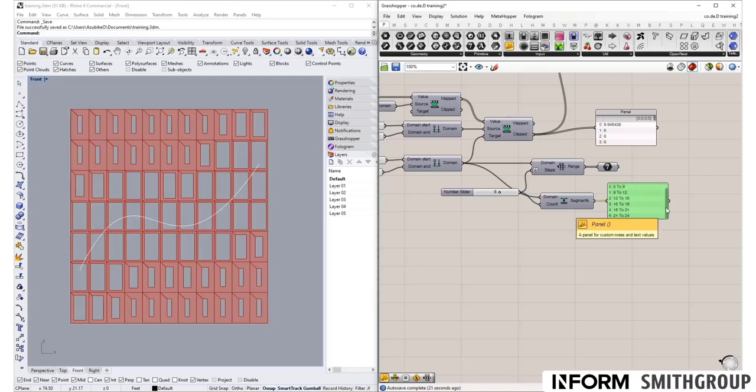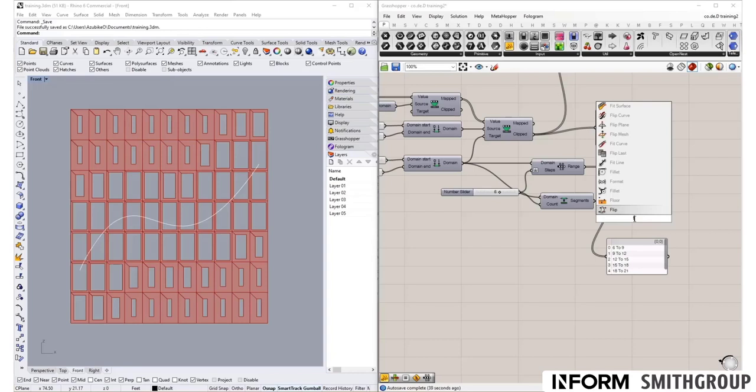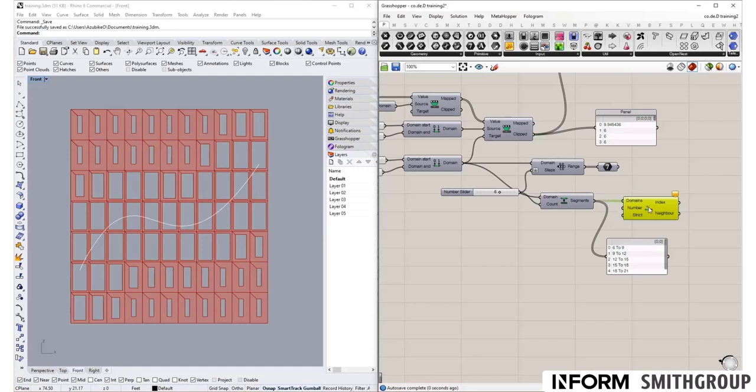This domain defines our panel frame thickness domains for the 6 types of panels that we have. We're going to find domain, and the domains we feed in here are this, and the numbers we feed in here are this.